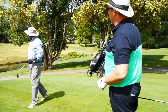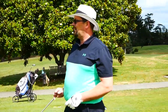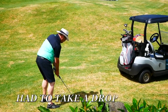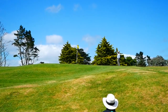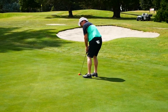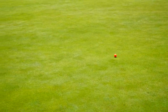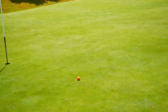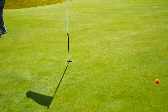Thought it was going to be too much, and then I could see the wind stopped it, but I didn't realize it stopped it that much. Quite high, eh? Yeah. Yep. Is that too much? Downhill, you don't know how fast to hit it. Yeah, exactly. I didn't want to roll off and have the same problem.